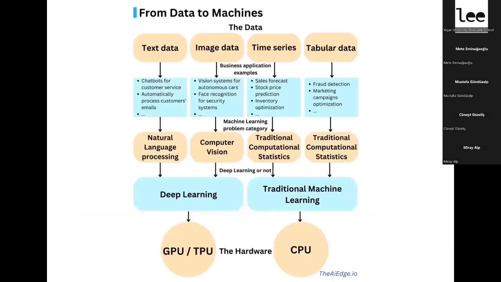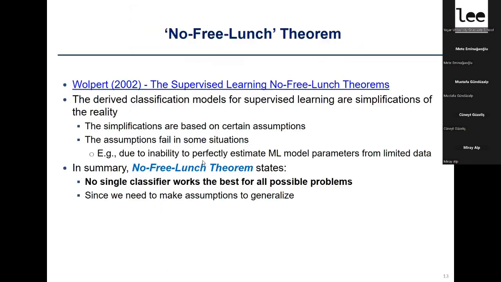Another important aspect is that when we think of classical data mining or traditional machine learning, on the right-hand side, it could be either tabular data or time series data. It uses traditional computational statistics or simple machine learning algorithms, which can be used effectively by a CPU. But when we think of much bigger data with much more complex architectures, we come to deep learning with the aid of GPU or TPU, for very complex problems with a much higher amount of data, requiring much more computational complexity, on the left-hand side.